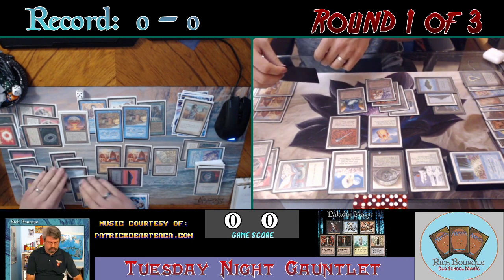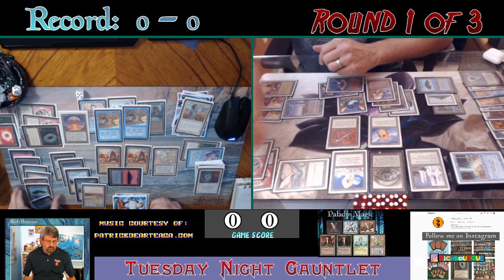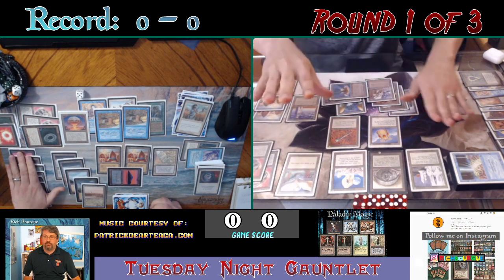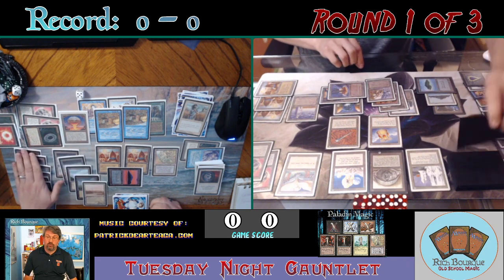So then, end of turn, I'll just do nothing else right now. Okay. So you untap one land. Untap one land, oh yeah, all of them, sorry. Yep. Okay. Sorry. Draw my card.